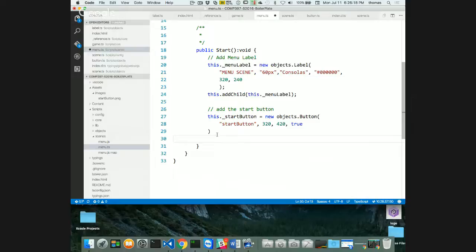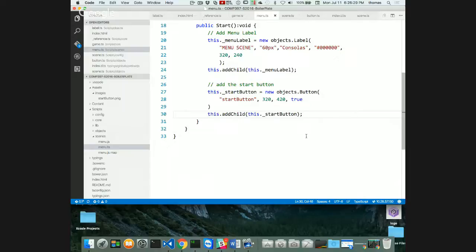Okay, again, I'll do the same thing. I'll say this.addChild. What's that? Am I making a mistake? You guys laughing. Start button. What happened? Why? What? Well, what did I do wrong? Tell me. You said 420, and then you said it was pretty low, and then Miguel said actually it's pretty high. Let's continue.